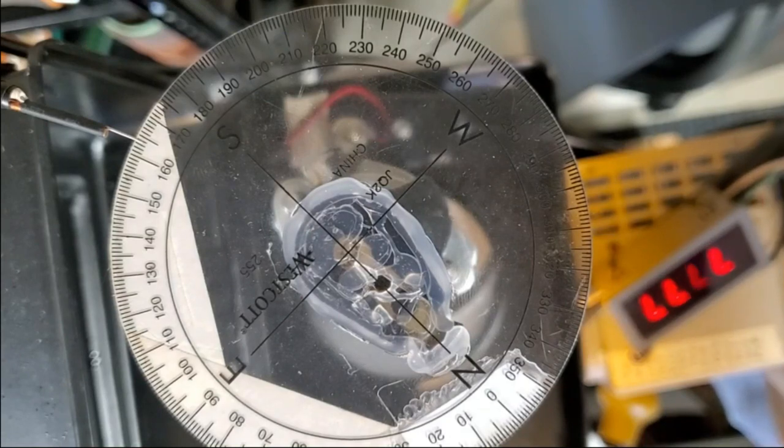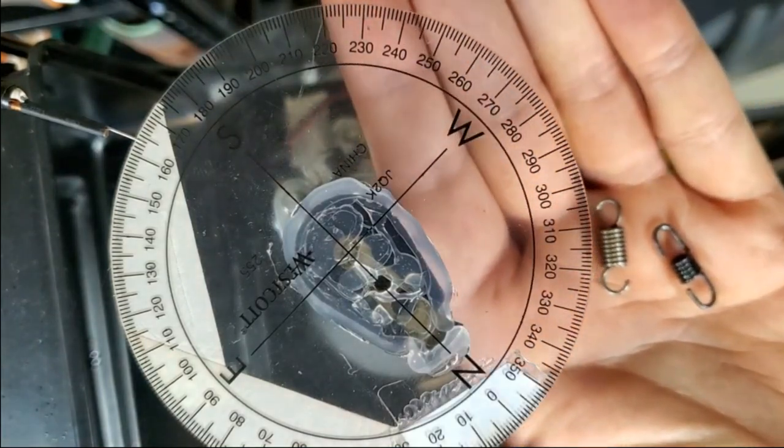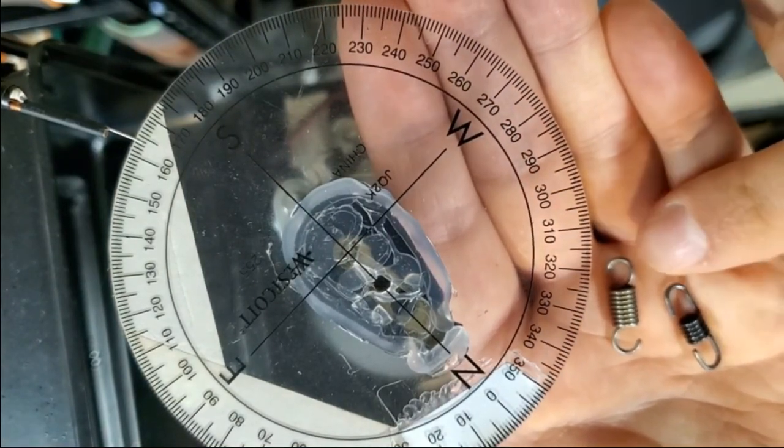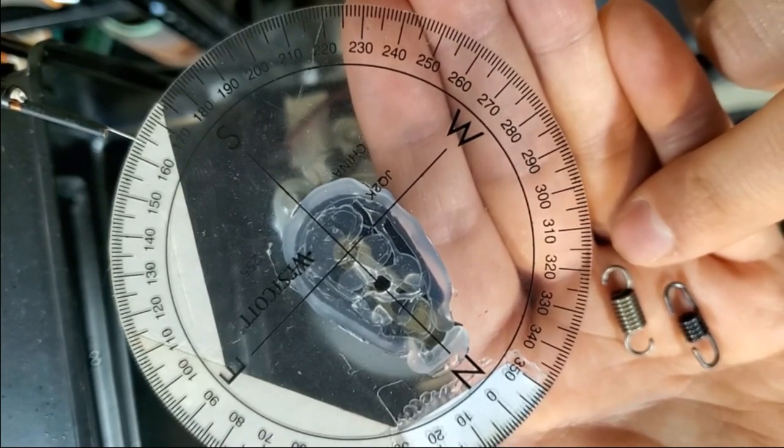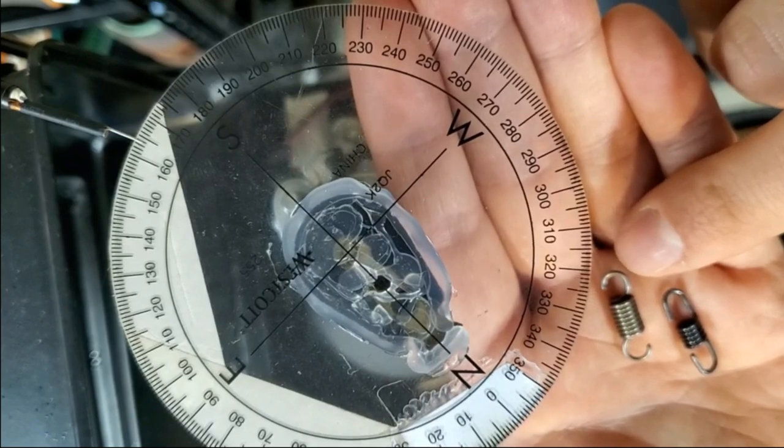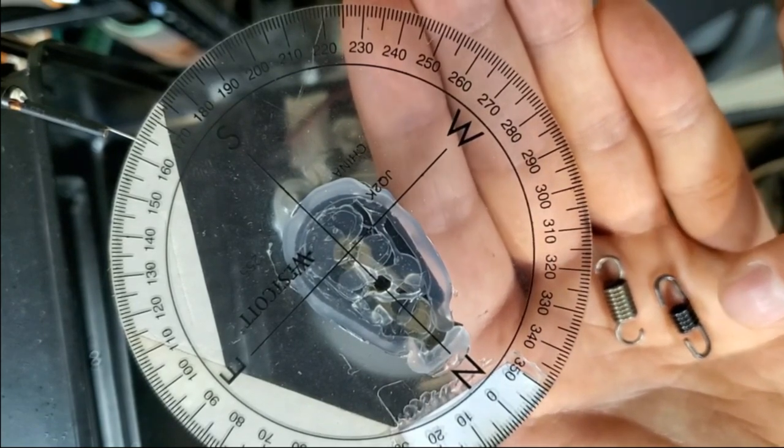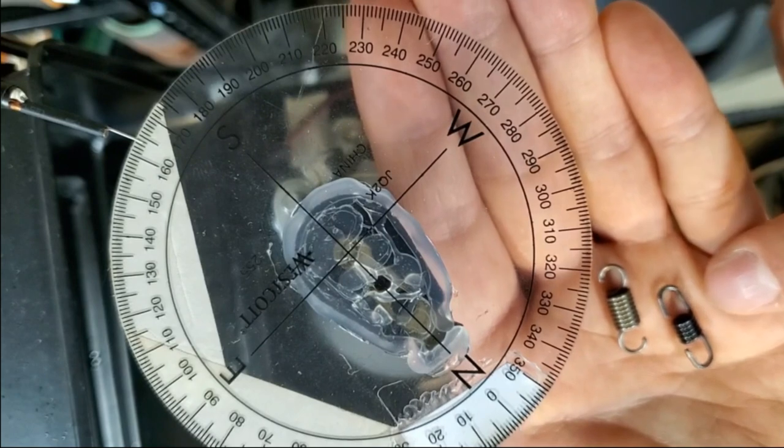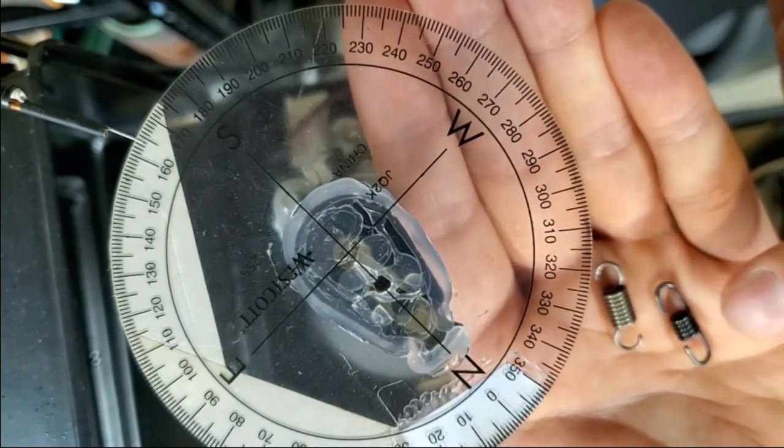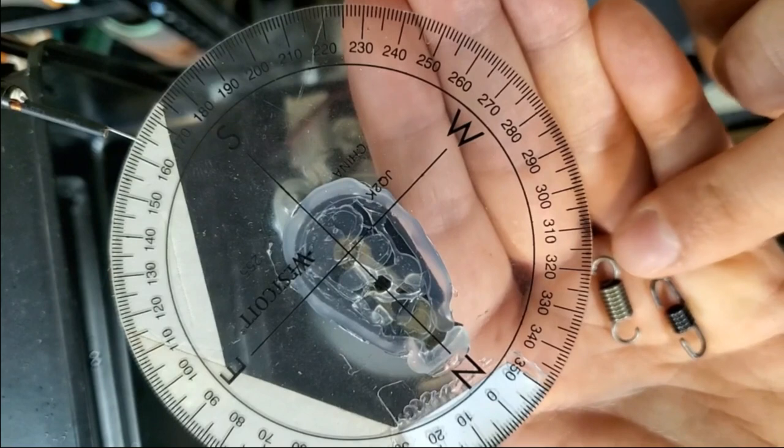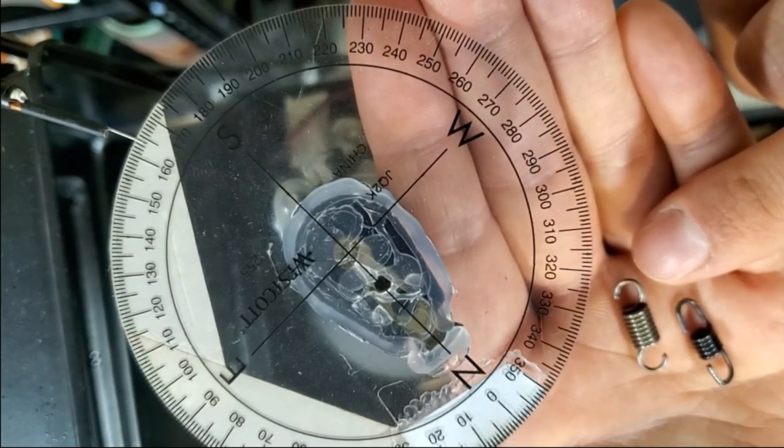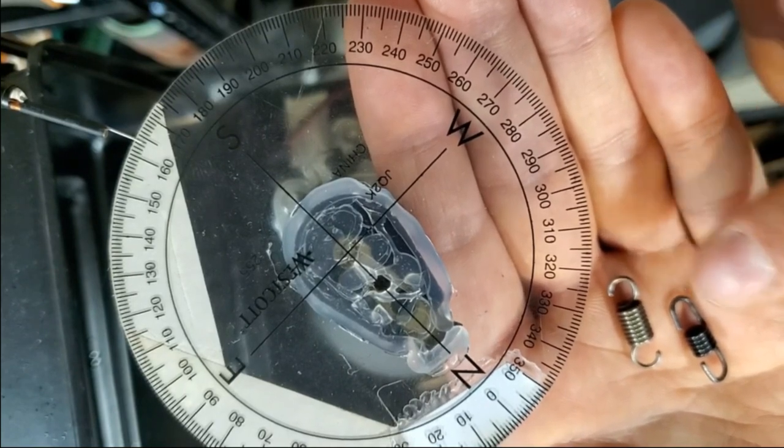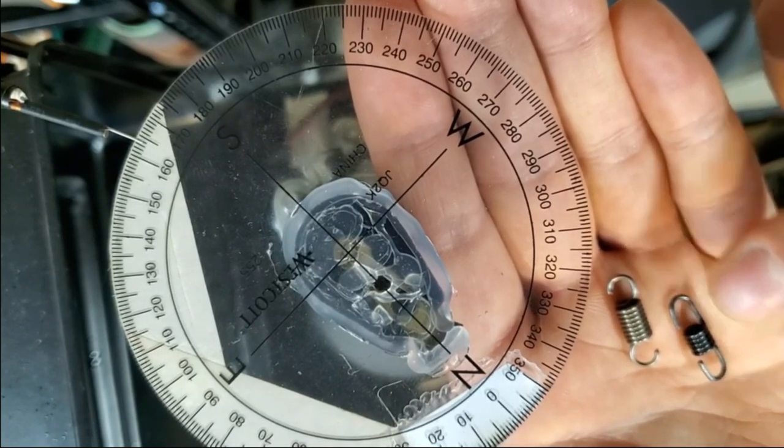Now that we've got the primary spring sorted out, it's time to work on the secondary. In my hand here, I have the PowerSpark one, and I have one that I use for doing these. I'm going to put the one that I have used before and see what kind of curve we get. I know that using this one, it's fairly stiff, and because I've removed about half the amount of advance that this distributor has, I don't believe that this will be correct. I'm going to move on to this spring that I've used before and see what kind of results I get. If needed, I'll either modify one of these, or I can modify this one as well, but I'm going to start with this one first.